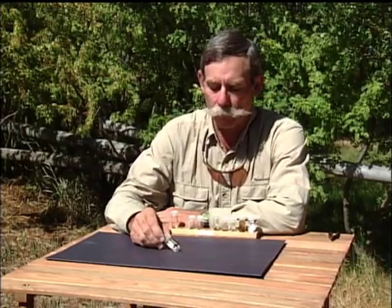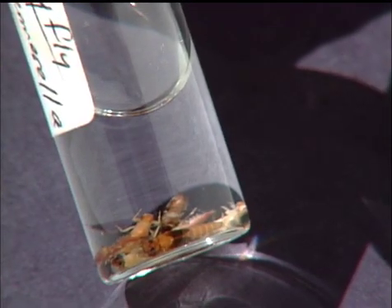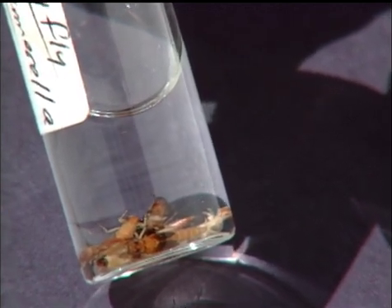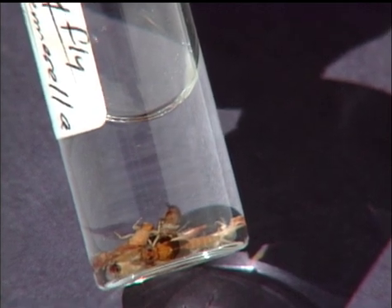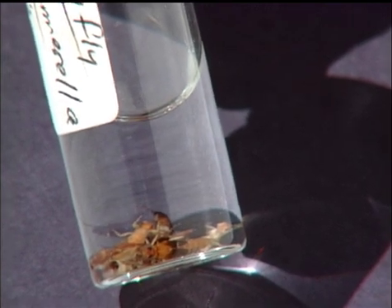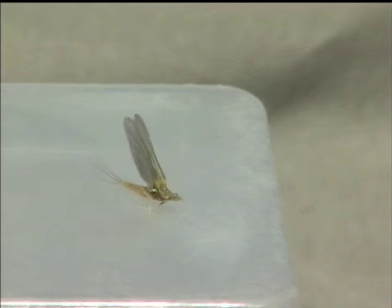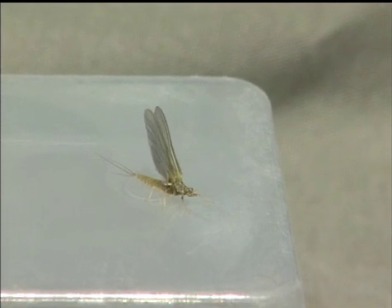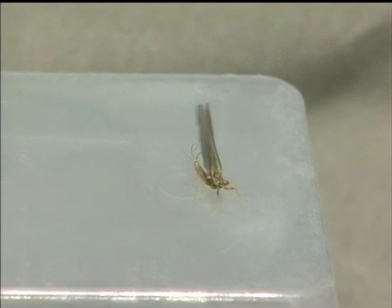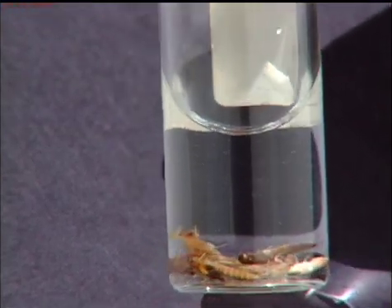Here's another very common mayfly found all across the U.S. and a very prolific insect that's very important to the angler. This is a Pale Morning Dun, and because that's kind of a long name, it's been shortened by anglers to PMD. They have a long hatch time during the summer, and individuals from this PMD group will hatch commonly in the morning — in many rivers up to two months every morning. So you can see they become extremely important to the angler because the fish get to see them on a regular basis. These are small mayflies, probably imitated best by a size 16 adult, and the nymphs could be imitated very nicely by a size 16 or maybe size 18 nymph as well.